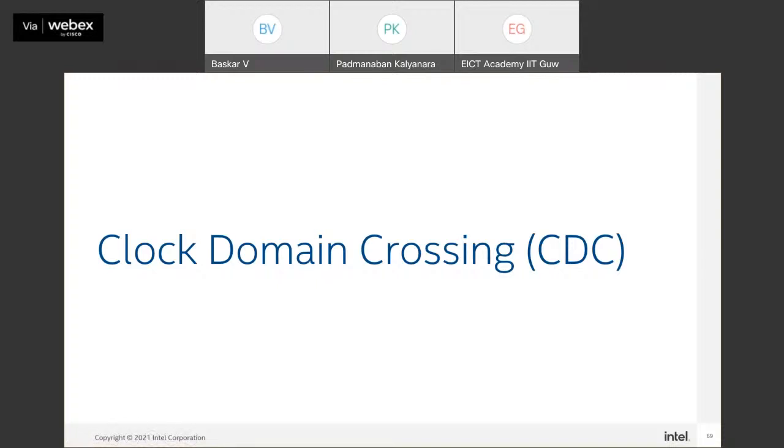Welcome to the clock domain crossing session. In this session, we will discuss how the complexity of designs has grown, how many clocks we typically have today in the designs available in the market, why clock domain crossing is very crucial, and what strategies one should consider while building or implementing a design. And potentially there are some best known methods to implement clock domain crossing techniques. We will be discussing those things in this upcoming session.